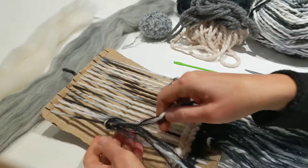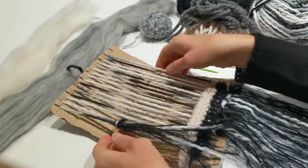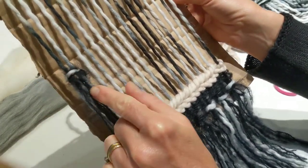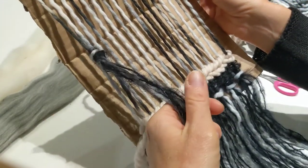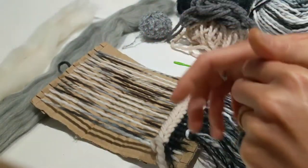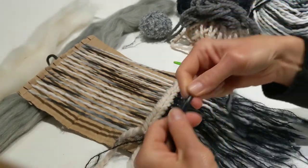Okay, so what you end up with, when you sort of pull it up, is a knot effect. It's not secured, but you've got a knot effect, and then you've got your long tails coming down underneath. Okay, so I'm going to pull that out because I actually want that to be down on the bottom corner. So I'm going to put that in again.